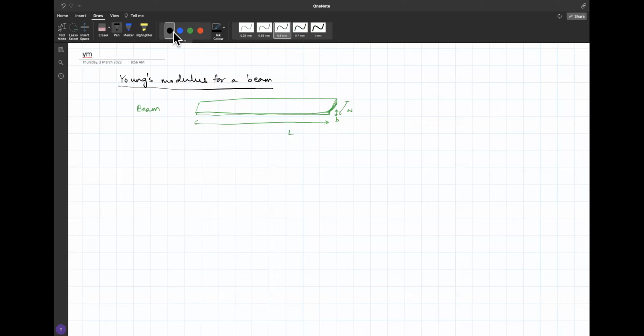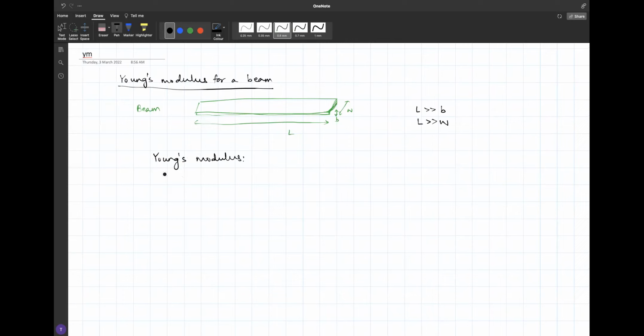And then we are trying to measure the Young's modulus, which I will define. In any case, L is much larger than B and L is much larger than W. We can see this beam if you go to the lab. It's not a microscopic object, so you don't need a microscope to see it. If we have such a beam, we are planning to determine the Young's modulus for such a beam. What do we mean by that?